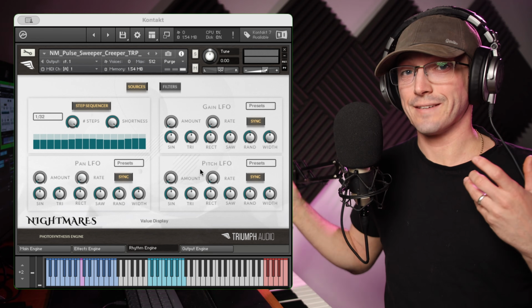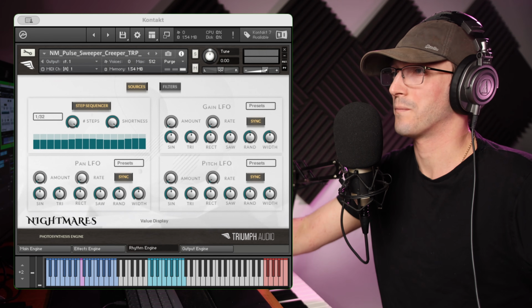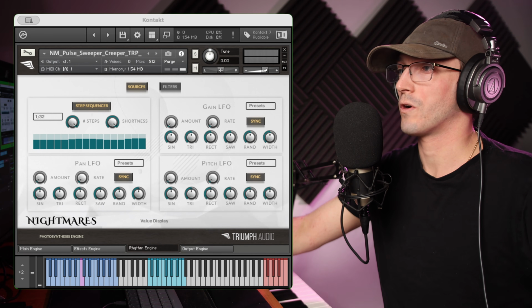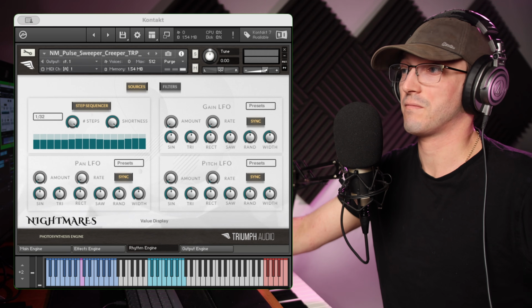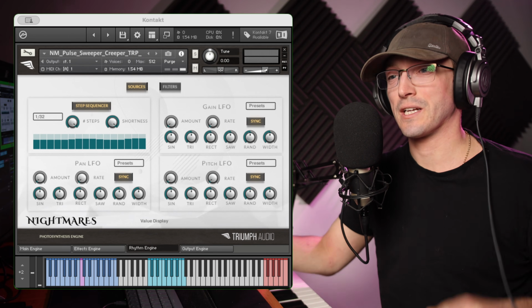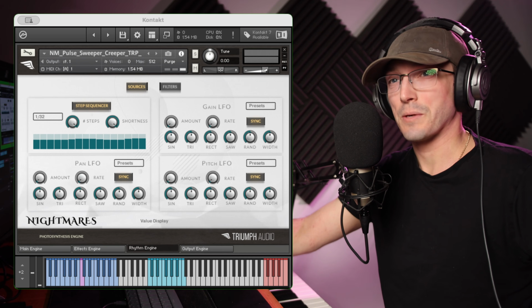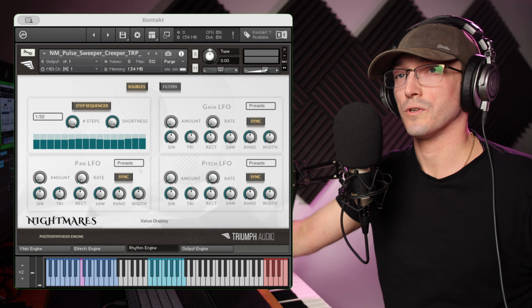And again, I feel that gives you a good taster of what you can expect from that library as well. Now, just to give you a rough estimate of how big these files are, this is only taking up 1.3 gigabytes, and that's all 3 of those libraries. So they're not massive, they're pretty small, and again require the full version of Kontakt.